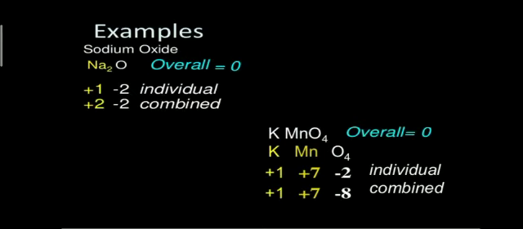So these are the examples of oxidation number or oxidation state. We have studied all the rules. Tomorrow we will discuss how we recognize oxidation and reduction reactions, oxidizing agents, reducing agents, and balancing oxidation reduction equations.